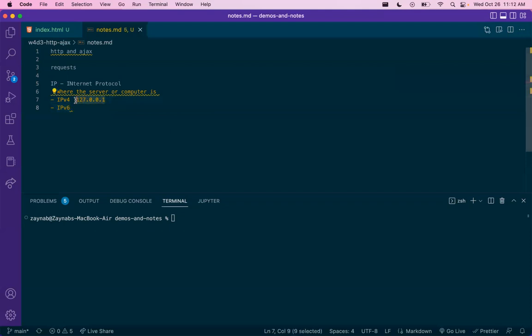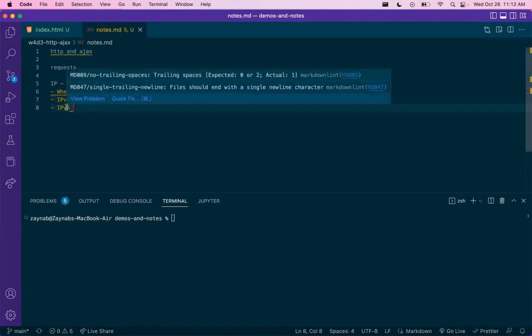It's like a home address, and ports are like an apartment address. So this is how you denote a port. I was going to give an example of IPv6.